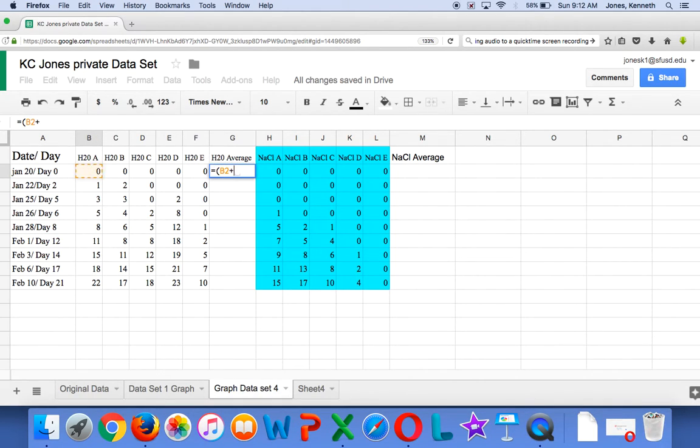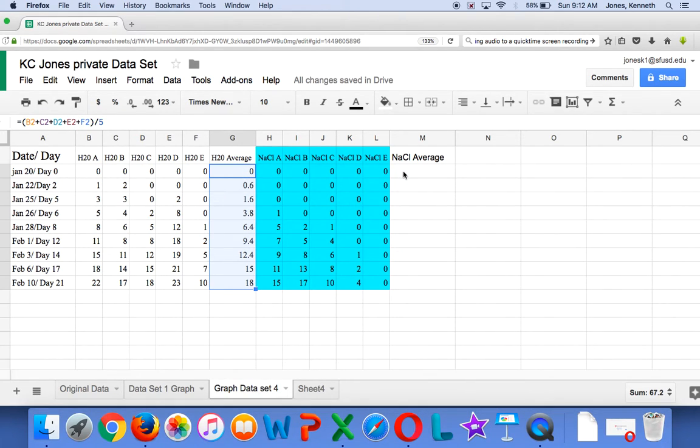I do plus sign, click on that one, plus sign, click on that one, plus sign, click on that one, plus sign, click on that one. All right, so those are the 5 numbers that I want to find the average of, so I add them together and divide by 5. Boom. Okay, so that was a little time consuming, but look at this. Now, all I need to do is drag it down, and it'll do all of them for me.